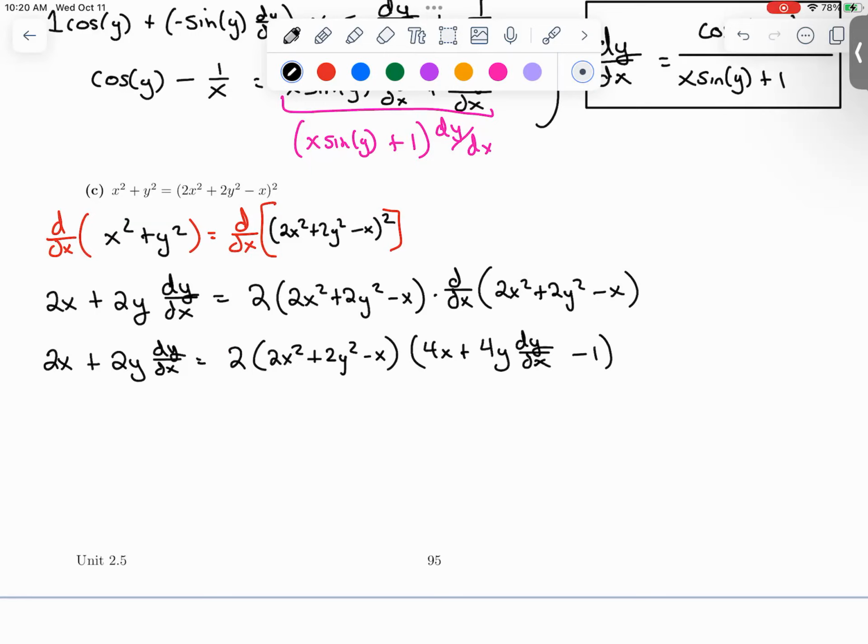Why isn't dy dx minus one? Say what? Why isn't the dy over dx minus one? Oh, because the minus one is just an x. It's coming from the derivative of the minus x. Where do you apply dy dx? Whenever you take a derivative of just a y, whenever you're taking derivatives of y's, it tacks on the dy dx, because y is being thought of as a function of x.